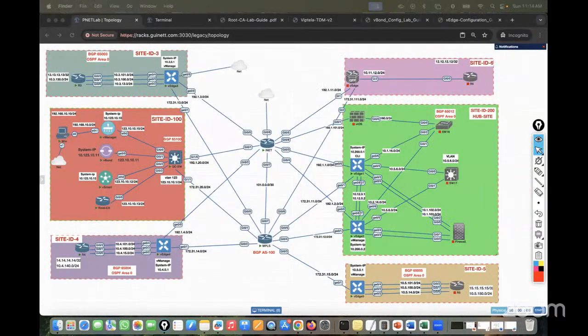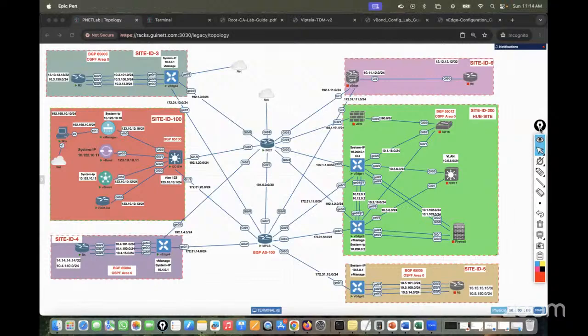Because the definition is very nice. I'm sorry if I'm talking too much, but no problem. It's saying TLOC extension allows WAN edge routers to communicate across multiple transport networks. This feature enhances a lot of things, load balancing and redundancy, because everybody knows your transport knows about your vEdge through this TLOC extension.